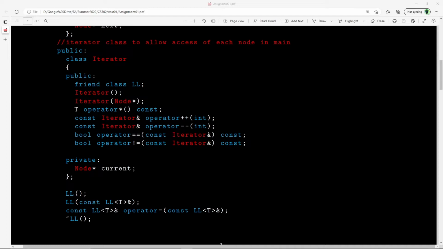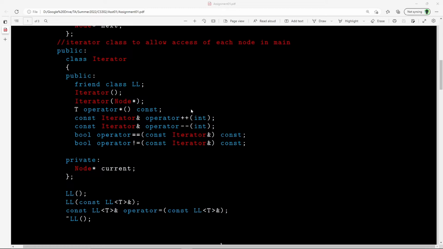So of course I'll draw an example of how that's going to work, but just to give you an idea here: plus plus and minus minus. These are going to be two postfix operators. The int parameter right there is only there to tell the compiler that plus plus is going to be postfix. So you're going to have an object of iterator type, and then plus plus comes after, not before. For minus minus, same idea.